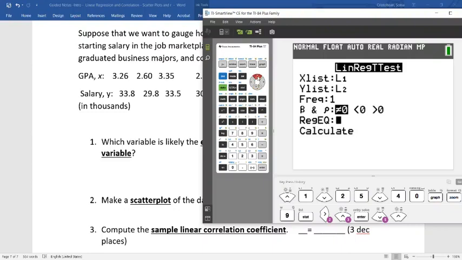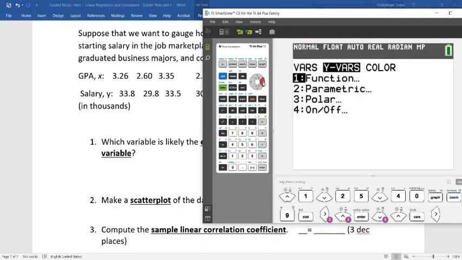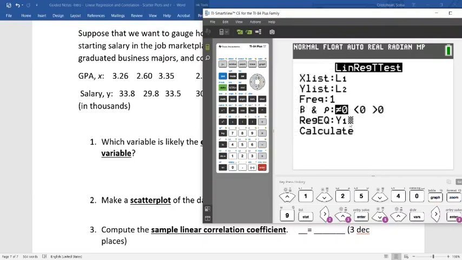So if you want to store it, so you will see it on the scatter plot, this is how you will do it. So I will show you an extra step here because we are at this point, and later on when we will talk about the regression equation, you will see how helpful that will be. In order to store this under Y1, I will simply go to variables, which is this key, Y variables. So use arrows to get to the Y variables. Function, hit enter. I need the function in Y variables and I need a Y1. So this regression equation will be stored in Y1, and I'll show you what I mean by that.